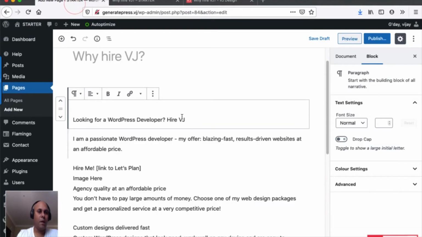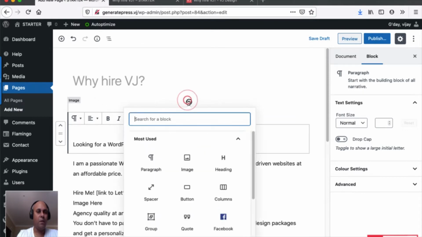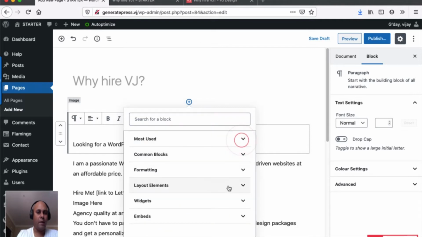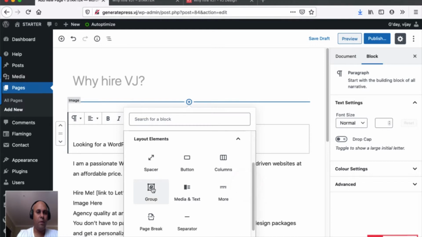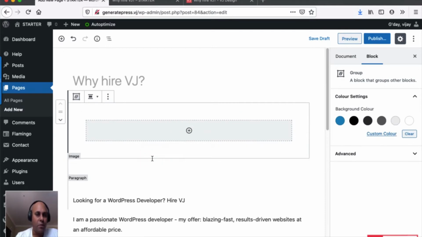And to do so, I'm going to use one of the newer blocks that became available recently, which is called the group block. You will find it under layout, group. Otherwise, you can always search for it, as I'm doing now. The group block allows you to set a background color for the moment, but the future is very bright for this group block, which is why I don't recommend going with page builders as much as you avoid them if you can. The reason is that these blocks are going to improve over time.